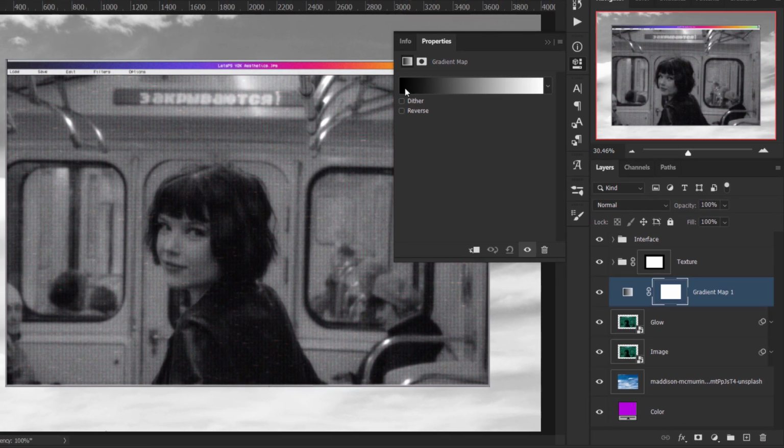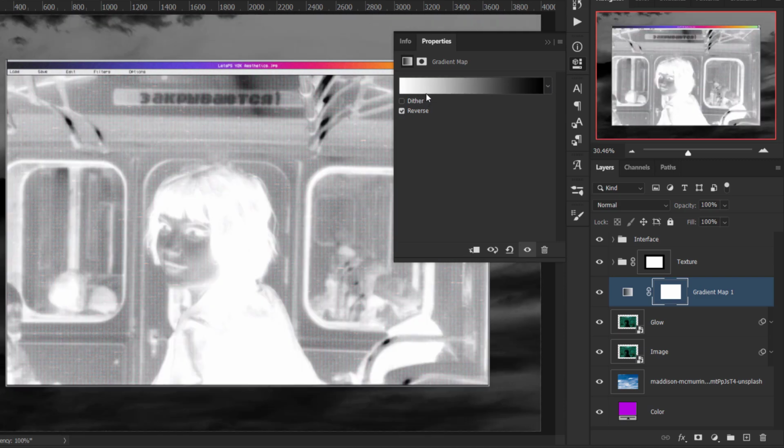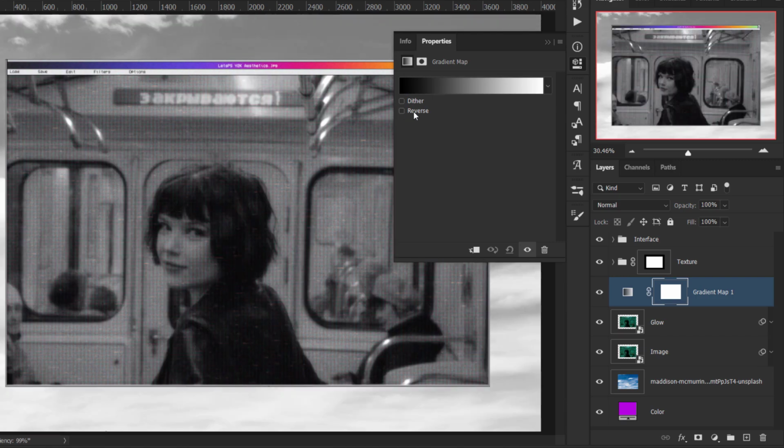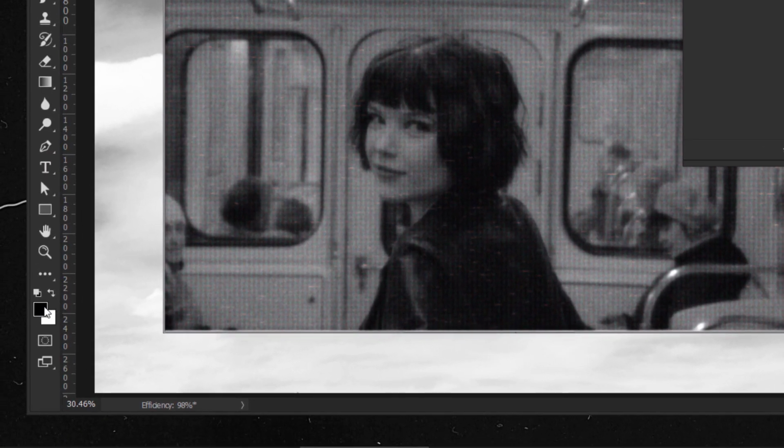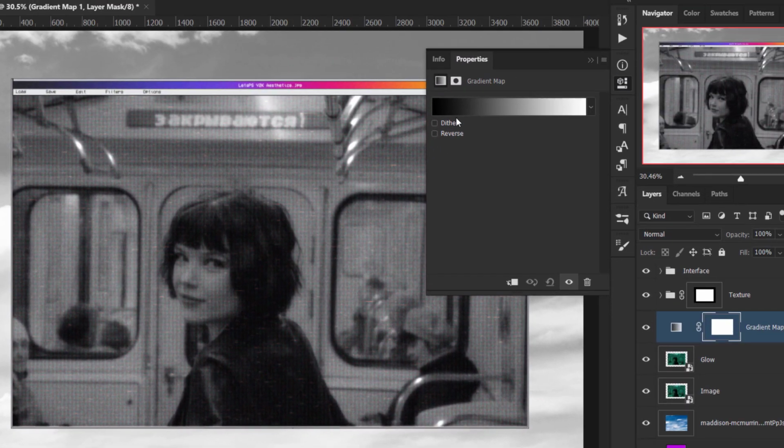Now in case that you have white to black in here, you can just click reverse, or you can just make sure that you have black as your foreground color and white as your background color. Anyway, whatever method you want.